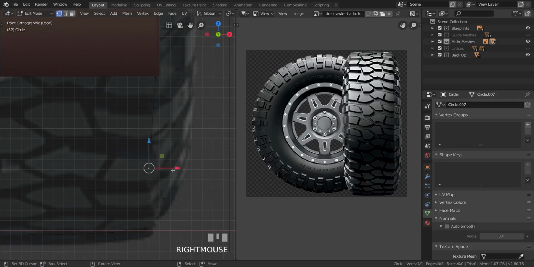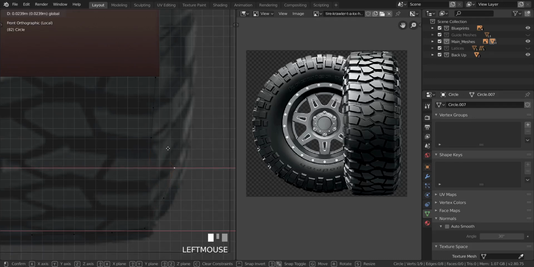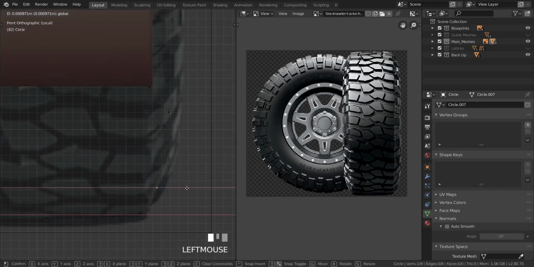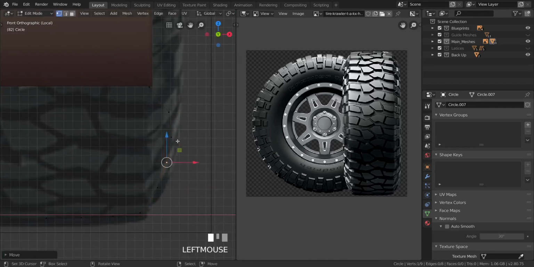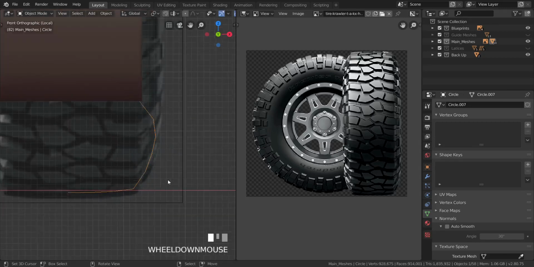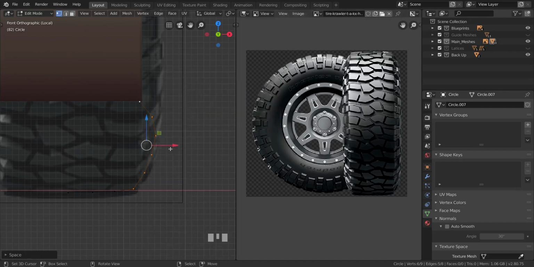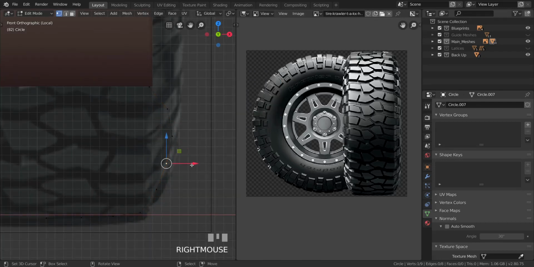I'm going to take this now, pull it out as well to here. I'm going to take this, pull it out to there. I'm going to take this, pull it out to there, like that. So what I'm going to do now, let me pull this out some more, pull them all out some more, like that. And I'm going to take this from here to here. I'm going to press W and click on loop tools and choose space. So the spaces between them is quite equal, like that. And I'm going to pull this out even some more, like that.